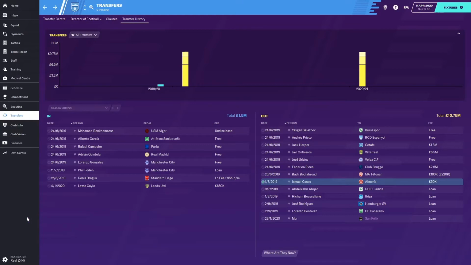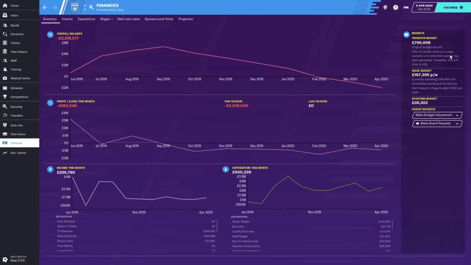So that is the ins and outs of the team. Club vision we've done, the finances. We have got a couple of players leaving at the end of the season, so that's where that transfer budget's come from. And we are currently under wage budget, so that's all good as well. So yeah, that's all looking fantastic.